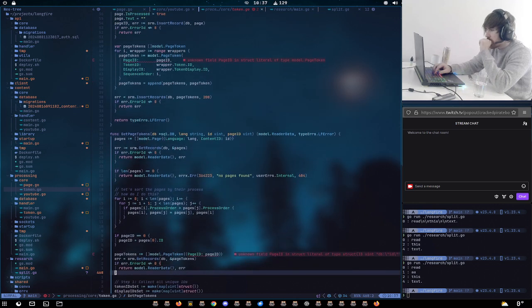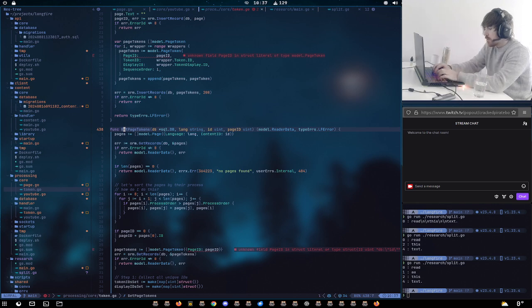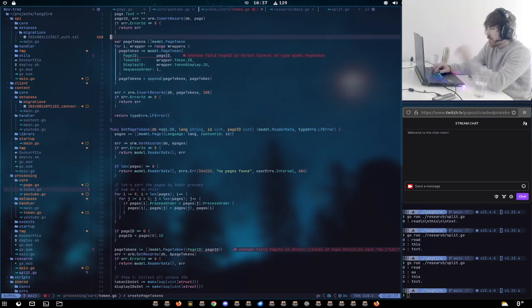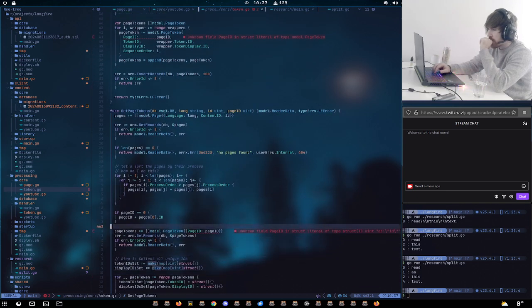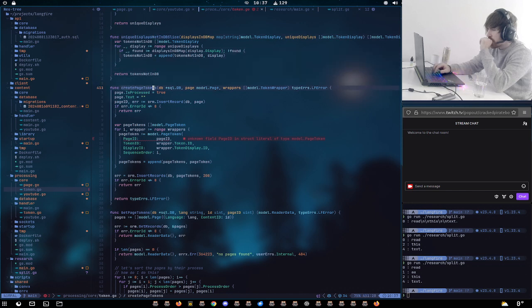So is get page tokens. But where is that used? Okay. These need to be moved because now the ORM... No, it doesn't need to be moved, it's in the processing, so it's fine. But these errors need to be handled.